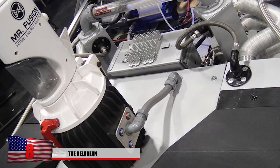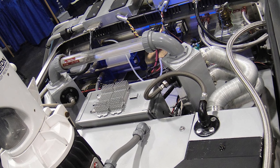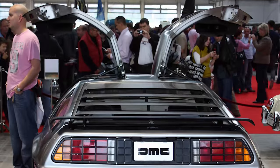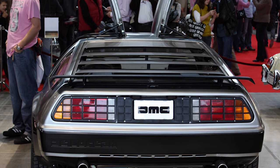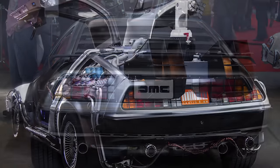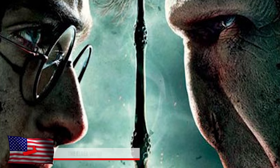Number 8: Six DeLorean DMC cars — one being a non-working replica — were used in the making of Back to the Future. A few are on display at Universal Studios locations in Orlando and one in Hollywood. These odd-looking cars were among the first to have vertically rising doors. DeLorean stated that in 2017 they'd be selling three hundred models expected to cost up to a hundred thousand dollars a pop, but no news yet on whether they come with time travel capabilities.